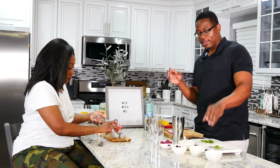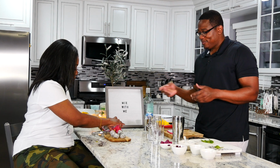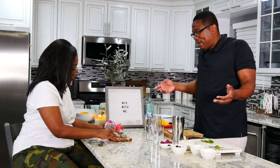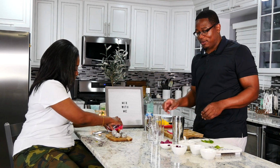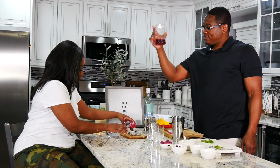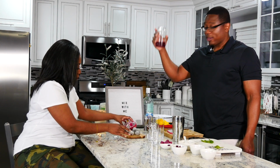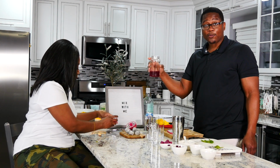The other thing, and why this is so complex, you're like, all you're doing is cutting some exotic fruit that I may not be able to find. How is this complex? Boom. This is the reason why. This is from our first batch of dragon fruit infused white rum, okay?